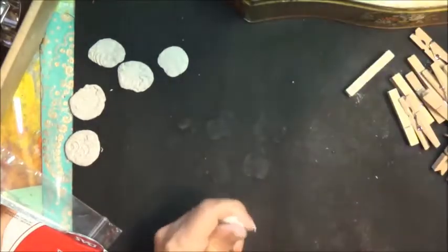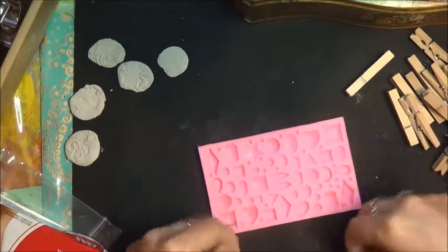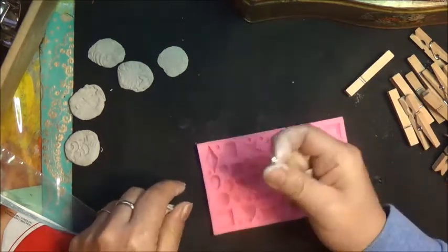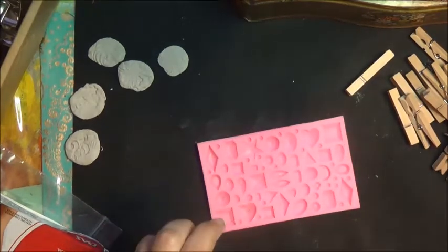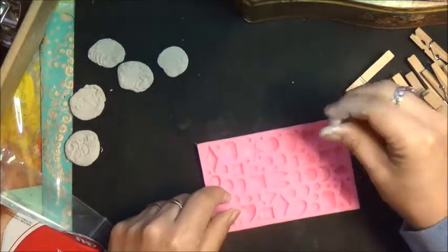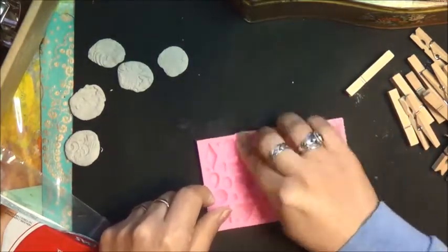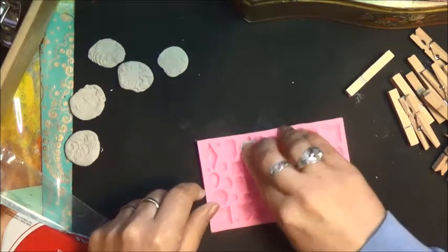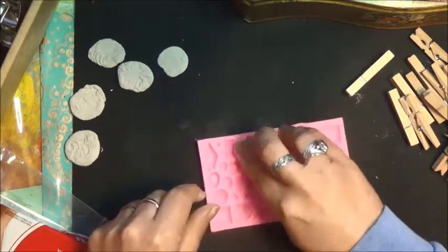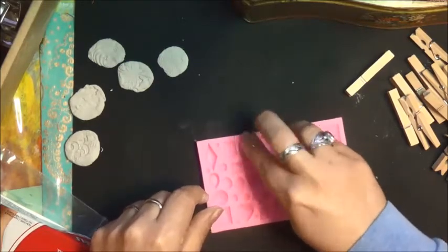Alright, what do we have here? Well, let's continue. Let's just play. I have a mold here with an earring. There it is. I was wondering where it went, but I can't put it there because we have cats jumping down. I'm very cautious when it comes to the cats. Well, cat. And I really shouldn't even call her a cat. She thinks she's a dog. Sometimes. She only answers to whistling.